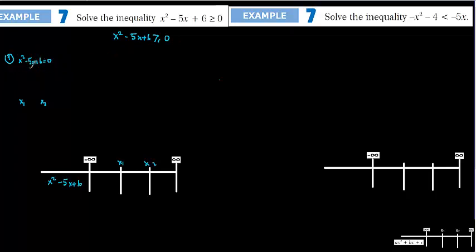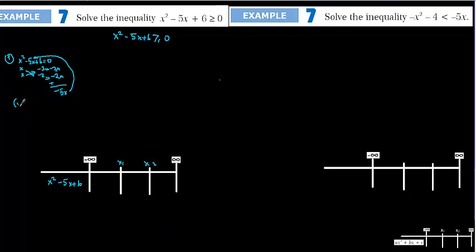If you remember, x squared minus 5x plus 6 when it's equal to 0, if it is possible to factorize, we were factorizing like minus 3 and minus 2. Minus 3 times minus 2 is equal to 6, and minus 3 plus minus 2, when you add them, is going to give you minus 5. So minus 3x and minus 2x, the sum is equal to minus 5x. If you get the middle term, it means that your factorization is true, and now we are going to find x1 and x2.